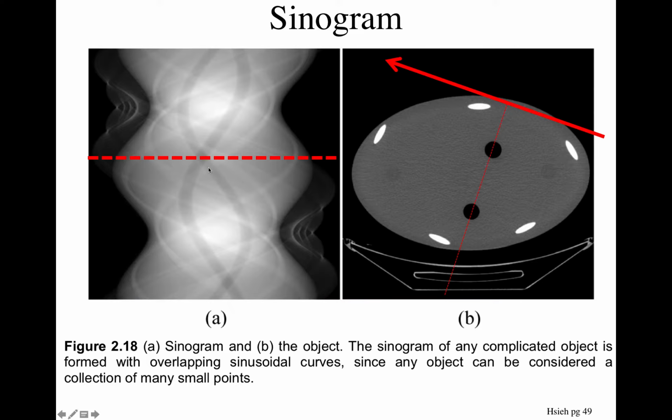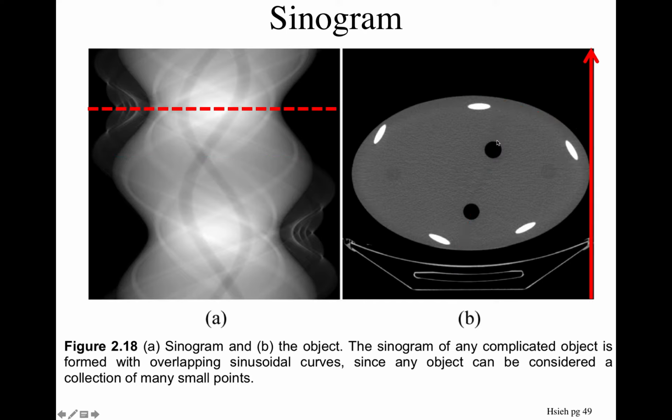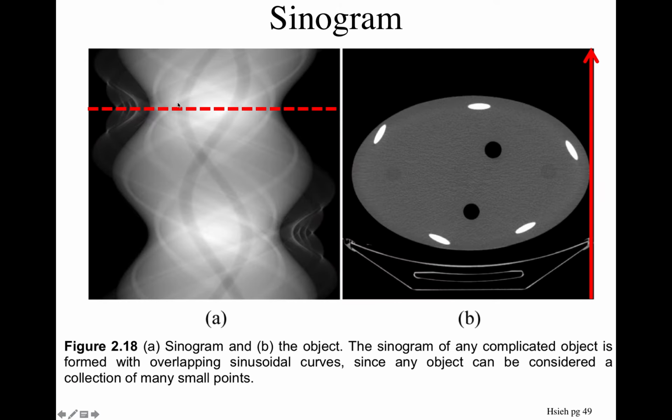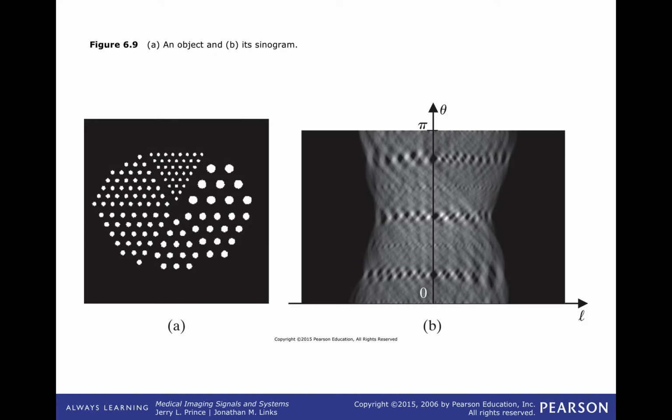Here's another point when you're looking at a sinogram. We're going through different angles, and when two features cross, that means they're overlapping each other. This shows this junk here is here. That's a pretty simple object, and we can see all these features. When you have a whole pile of objects, the sinogram itself starts to look a little complicated. It would be very difficult to look at this sinogram and say, I know exactly what that is.